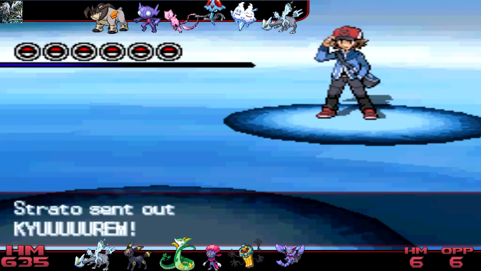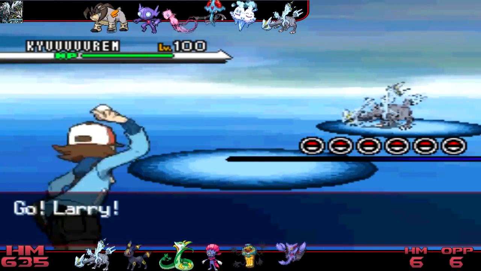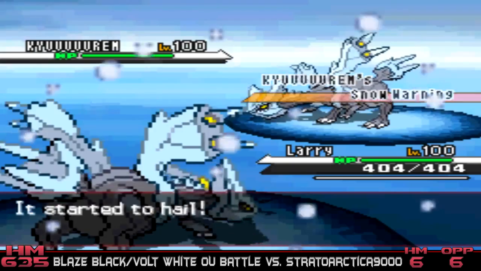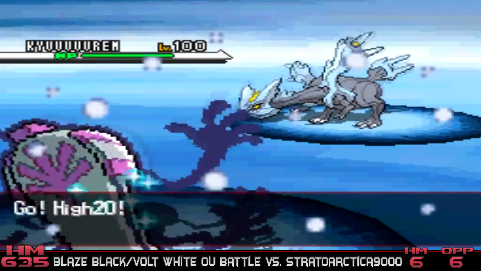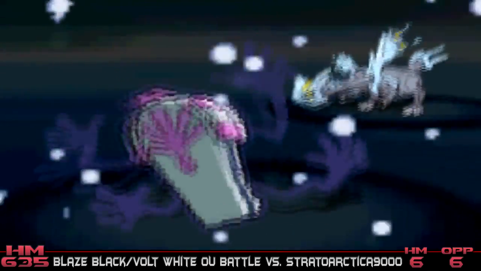So we both bring Hail teams, because as you're going to see right here, we both lead off with our Kyurem, and Kyurem has a new ability, Snow Warning, which is very awesome. We have another Hail setter-upper. Now I see that his Kyurem's ability goes before mine, so I'm going to expect him to be Scarfed and switch out into my Cofagrigus.